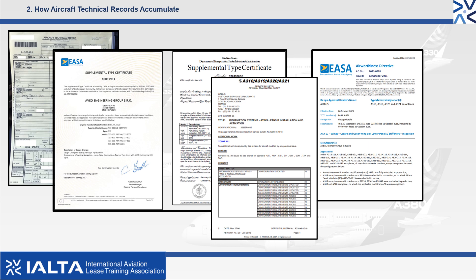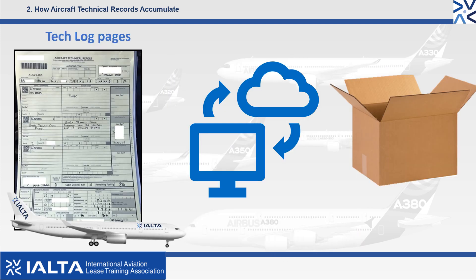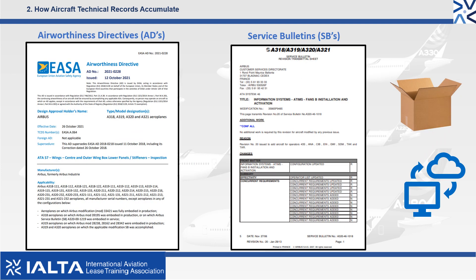Over the next number of slides, we will introduce you to some of the technical records, but remember we will also discuss these in more detail on videos 5 to 11. During an aircraft's operation, the pilots will fill in a technical log page when they have a finding or fault during operations, and the ground maintenance engineers will complete the entry when the fault has been rectified. The planning and engineering departments will issue airworthiness directives as outlined by the OEM, such as Boeing or Airbus, to ensure that the recommended safety updates and improvements are carried out.